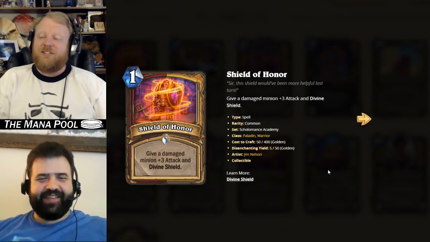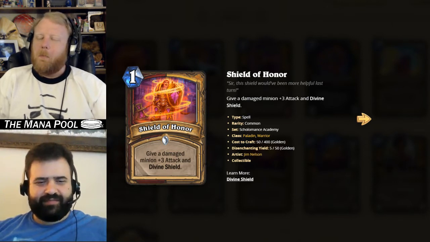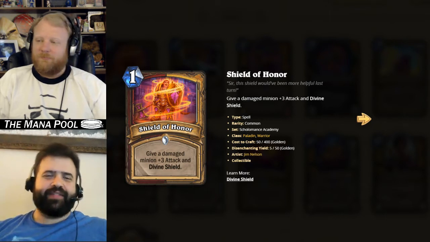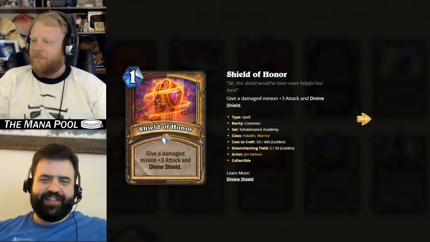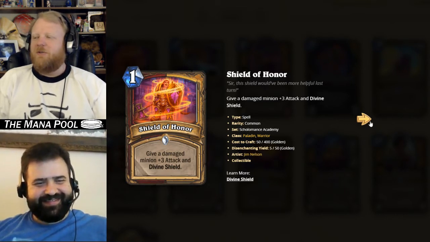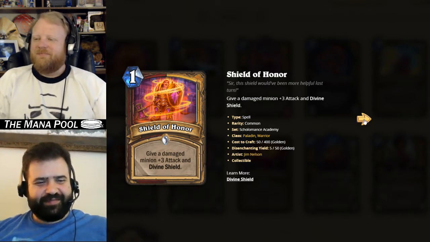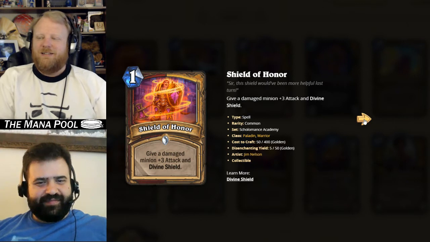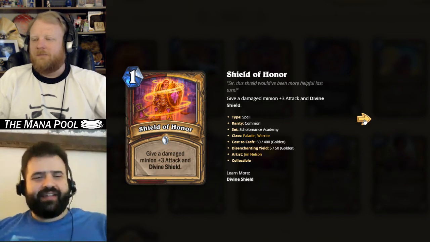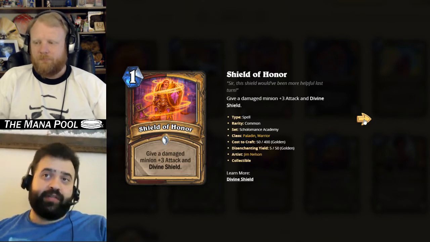Yep. Because Divine Shield is really, really strong, just in general. I really love the flavor text here, too. Sir, the shield would have been more helpful last turn. Then you wouldn't have the +3 attack. Shut up. So, yeah, this is just more Paladin buff tempo stuff. Good stuff. The cheapness of the effect is because you have to go through the hurdle of being damaged and surviving first. Which is harder for Paladin's tiny minions.